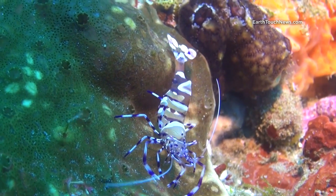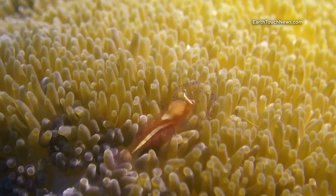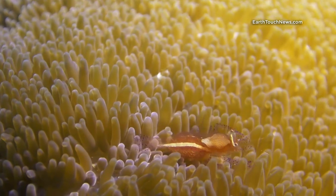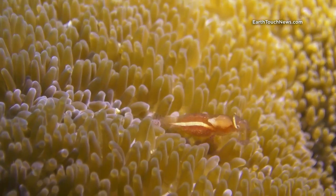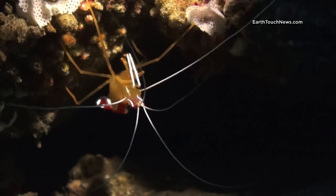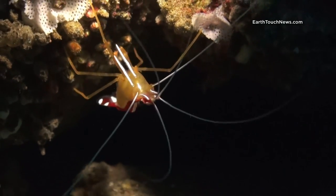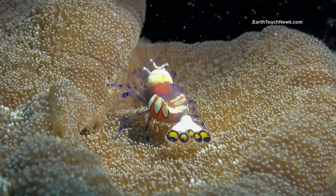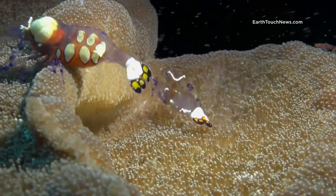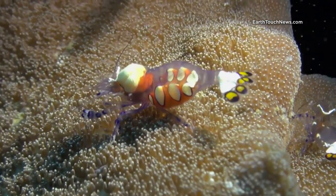You would be surprised as to how hard it is to find one on a coral reef. Due to their tiny size, often not bigger than a few centimeters, and cryptic behavior, they occupy the least accessible places on the reef. This, and the fact that most shrimps show off using beautiful colors, skin patterns and body structure, make them a highly sought after prize for recreational divers to observe.